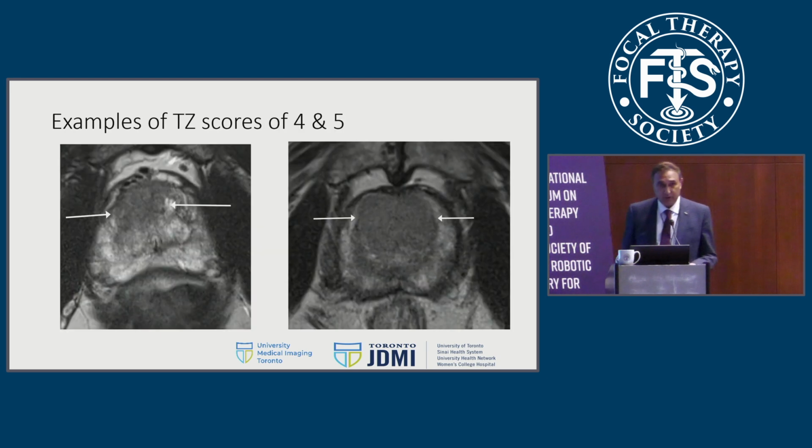And of course, a 4 and a 5, this is a typical erased charcoal kind of lesion. You see one, you know when to call it. And if it's less than 1.5 centimeters, I would give it a score of 4. Sometimes you see those lenticular shaped lesions as well at the anterior margin of the prostate. Those also would classify as a score of 4. But these uniformly hyperintense erased charcoal lesions would be 5 on the right-hand side.